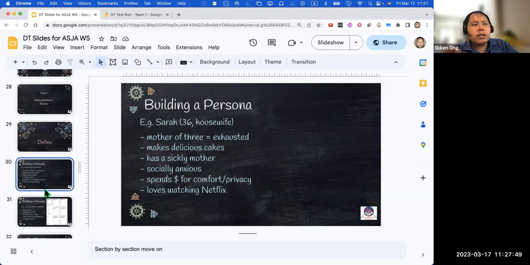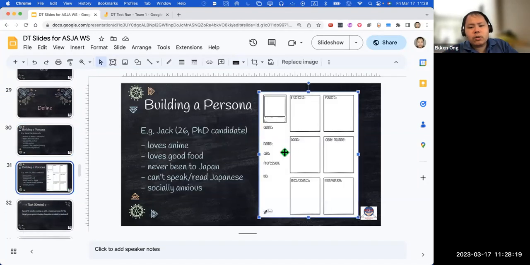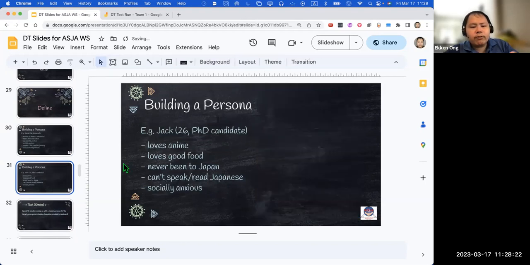And so I think a main part of the facilitator's job here is to actually assure your crew members that, no, this doesn't have to be based on me. It can be somebody who is a very classical, typical person that you want to solve the problem for. And in this particular case, we are obviously not talking about Sarah, the housewife. We're talking about first-time arrivals in Tokyo who are so confused about the public transport system. So another kind of persona would definitely work better. So we can have different kinds of persona.